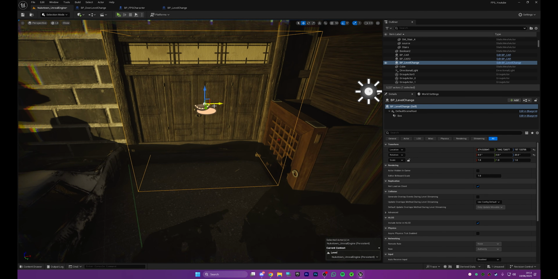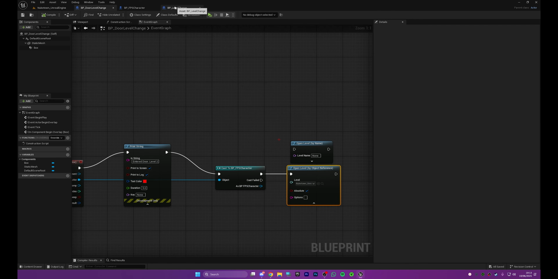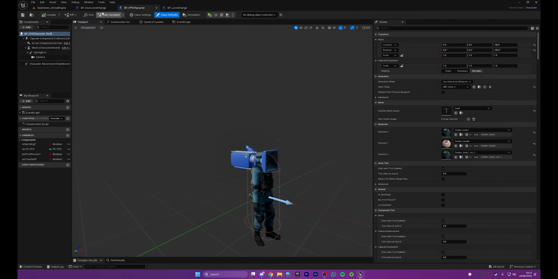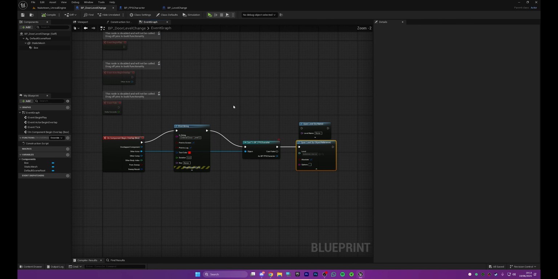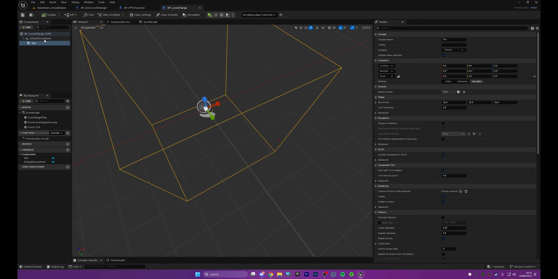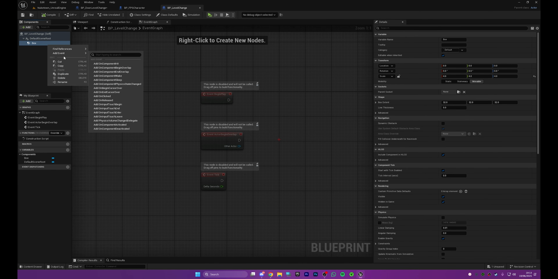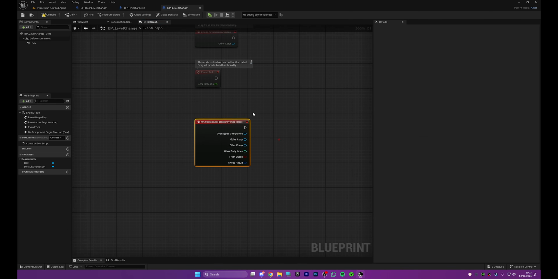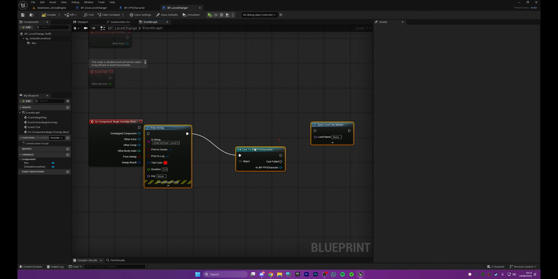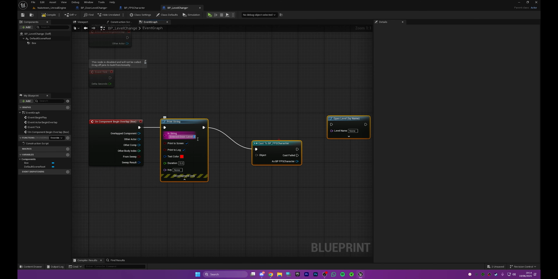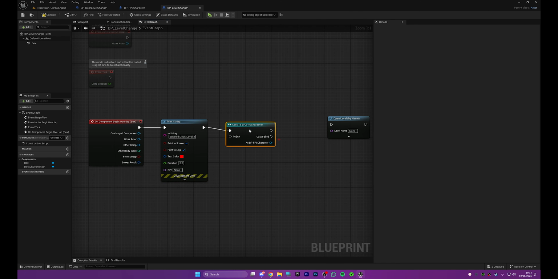So now we actually don't have a static mesh, we just have a place in the world which is invisible, where our player can just walk up to it and it's going to check if the player is the player, and it's going to transfer the level. So what we can actually do is copy these 3 nodes here, and then right click box in the new blueprint, add event, on component begin overlap, paste in the nodes, just like that, connect them all up, and this is going to be level 3. And what do we need to do here? Object needs to go into other actor, compile, and then we're just going to connect up this one.